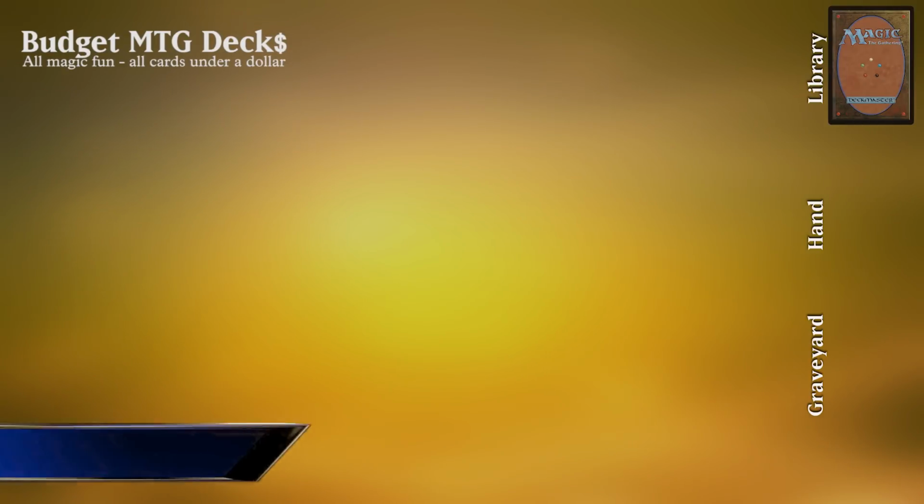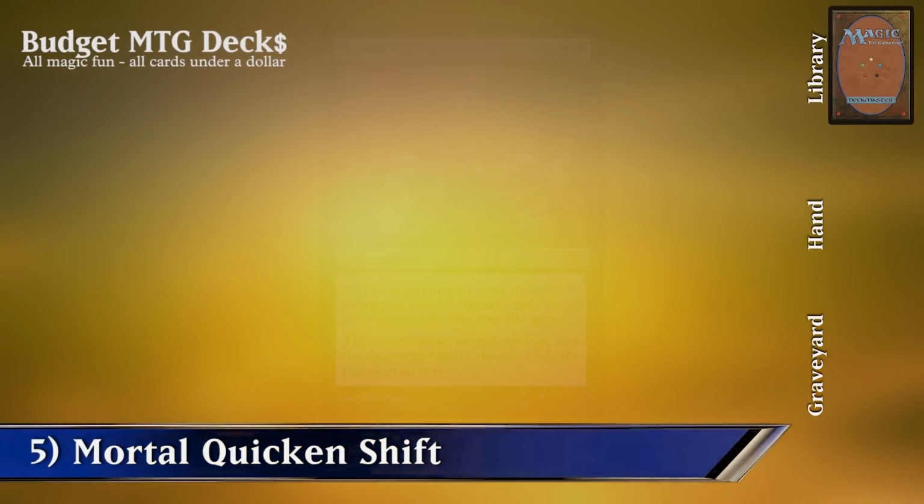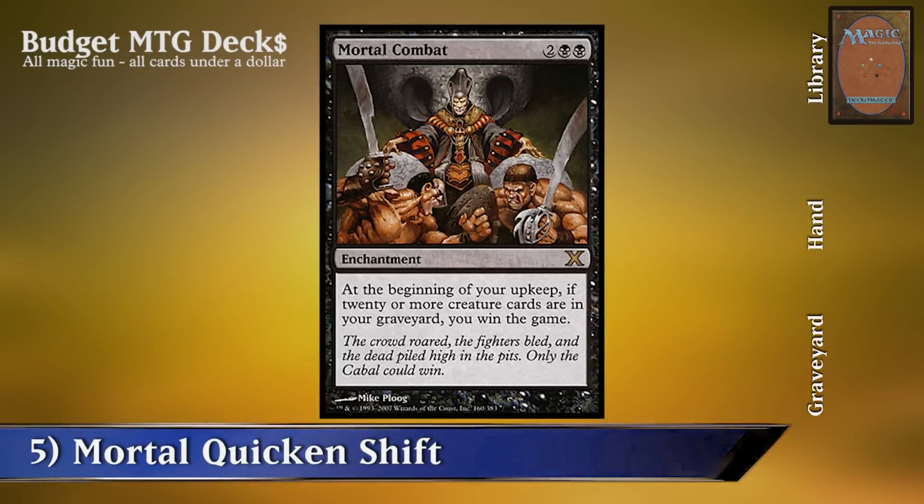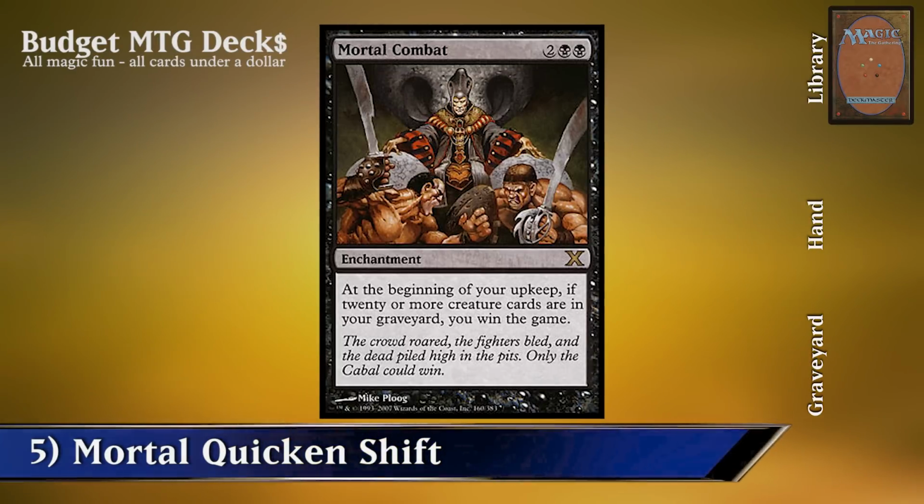Combo 5, Mortal Quicken Shift. For this combo, we're going to need Mortal Combat, a 4 mana enchantment which states that at the beginning of your upkeep, if you have 20 or more creature cards in your graveyard, you win the game.